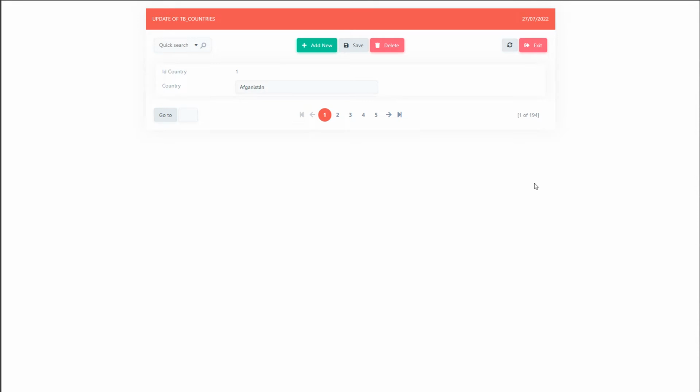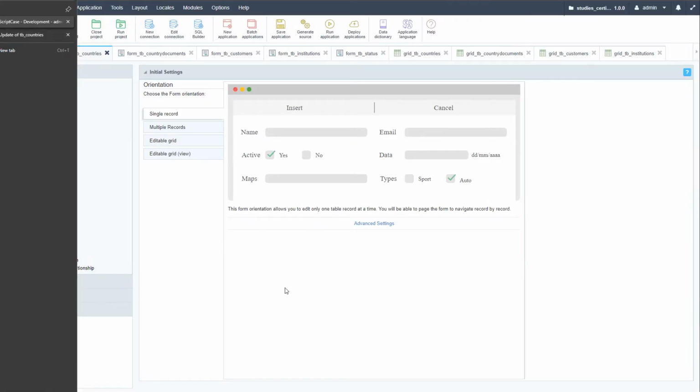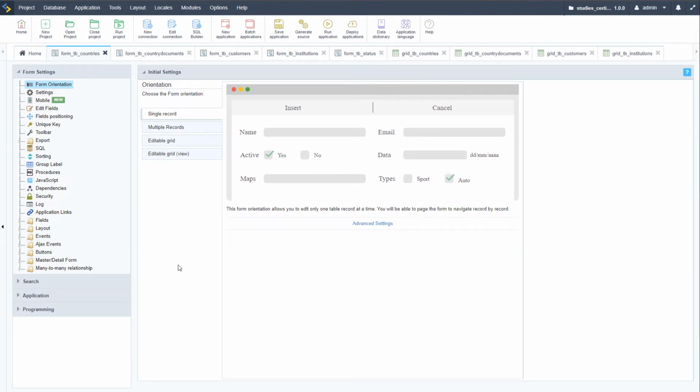Now, various aspects of the form are available for configuration. We can change the styling, we can change how things look, we can change the layout, and so much more. Now, a great deal of that, I should say, I will not be applying today, so I do apologize for that. But in general, I would suggest that you check out any of our other Scriptcase videos on YouTube, and there you will find many other examples and demonstrations of form configurations, setups, and so forth.